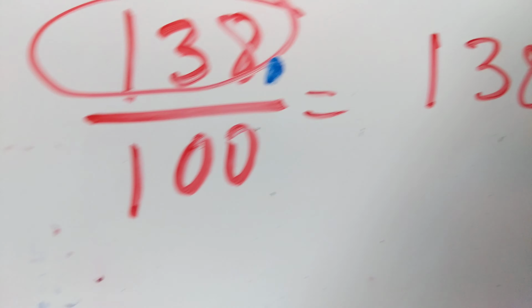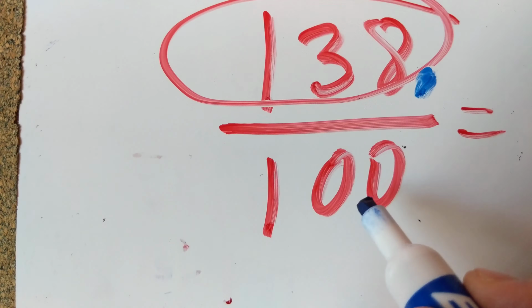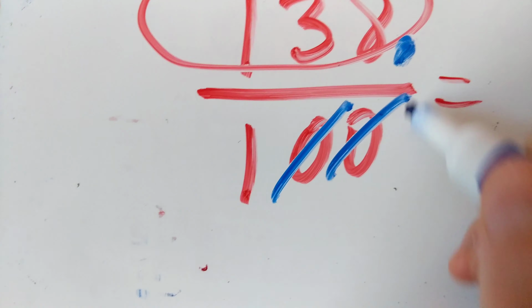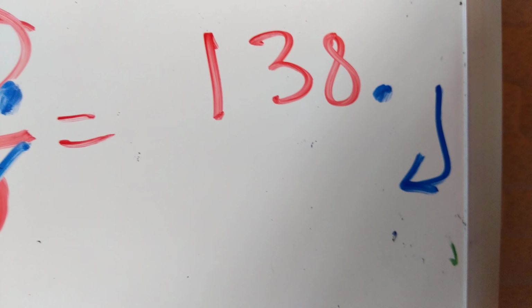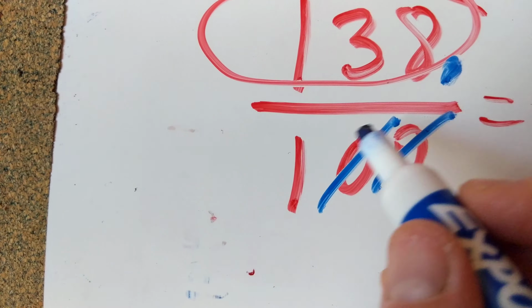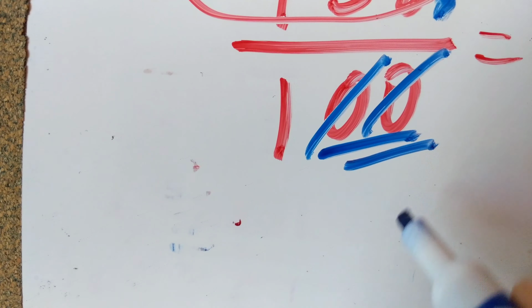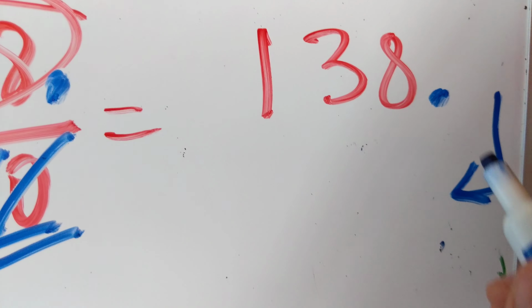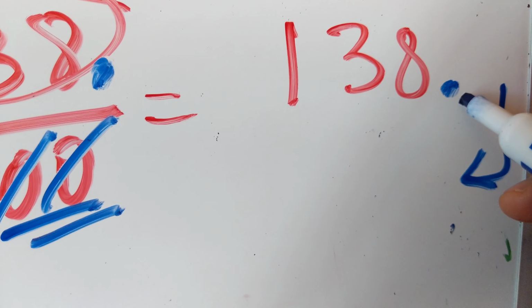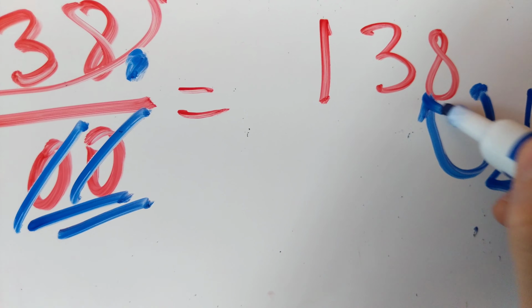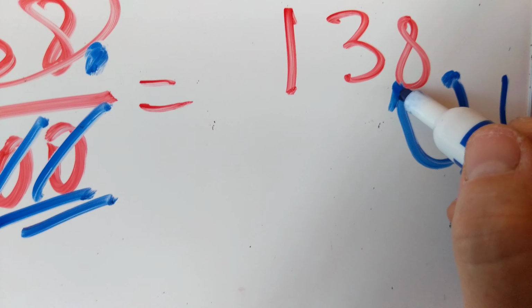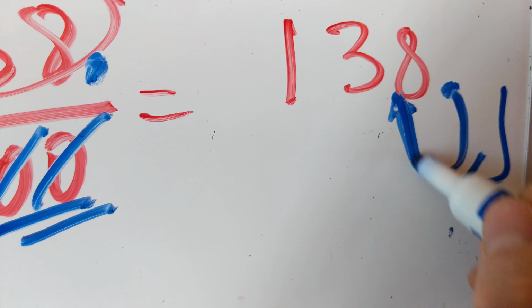And now we gotta move it back. How many spaces? Well, 1 zero, 2 zeros. 2 spaces. The denominator, the 100, as many zeros as there are here will be the amount of spaces you have to move to the left. So we'll move 1, and be very careful when you do this, or you'll end up with the wrong answer.